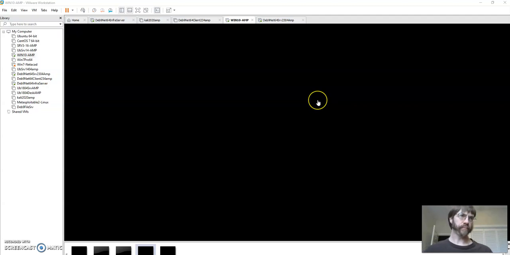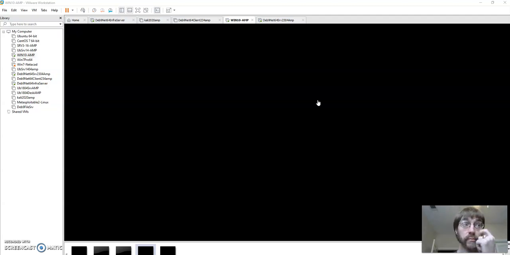Okay, folks. Today I'm going to demonstrate Samba. Samba SMB is the service you'll need in order to integrate a Windows server or client into a Linux network or vice versa. So if you've got some Linux clients and they need to talk to a network which is predominantly NTFS based, they're going to need Samba.